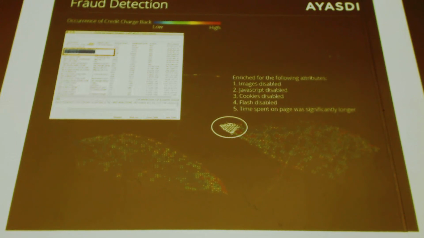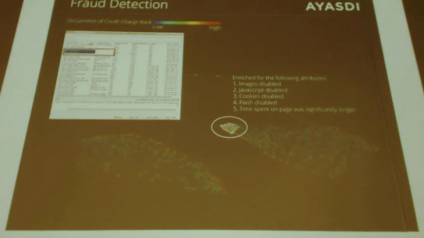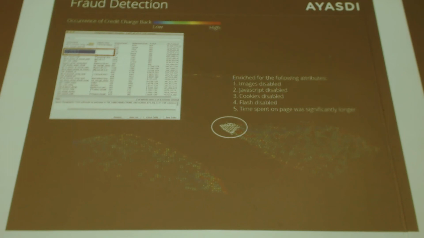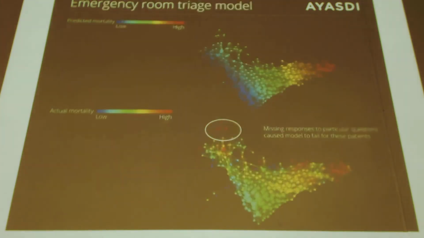In the software, we have some statistical capabilities built in. We can examine what was going on there. And the important characteristic turned out to be the fifth item there, that the time spent on this page was significantly longer. What that boils down to is that their fraud model had been built essentially for detecting bots that are fast. And it had missed these far fewer cases of people who take a long time to check out because they're using someone else's credit card information and address. So they're slow to type it into that page. And they were able to go back and fix that model.